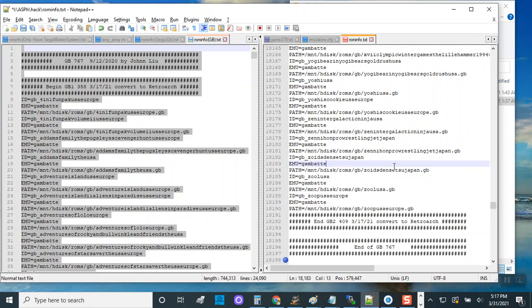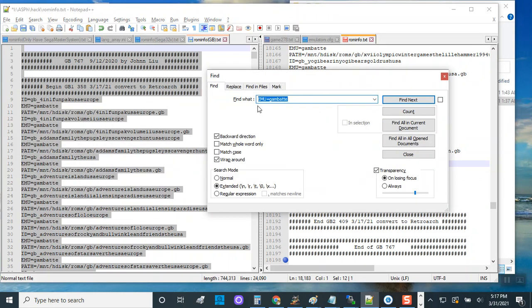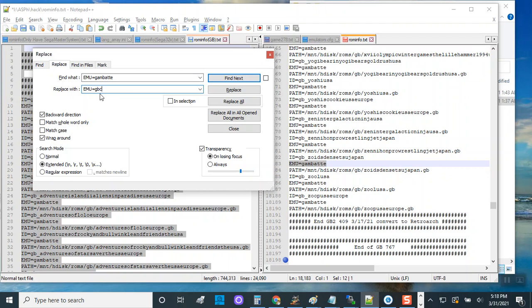Now, if only some games require this to be retro, you could actually do this. You could select all and then do Control F and then do replace all. And you can replace this with this information, which is Game Boy Color. Okay, that will use the old retro screening instead of the big screen. So if you do replace all, then your game will not be very wide and long. I don't think Game Boy Color have any issue with games, but those of you who have issue, you could change it back to Game Boy. Okay, I think the Game Boy Color is better with the original Game Boy emulator. So I'm just going to do replace all.